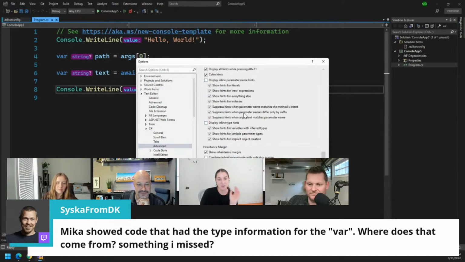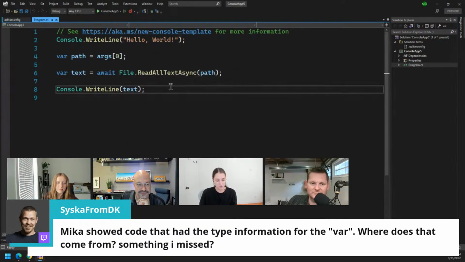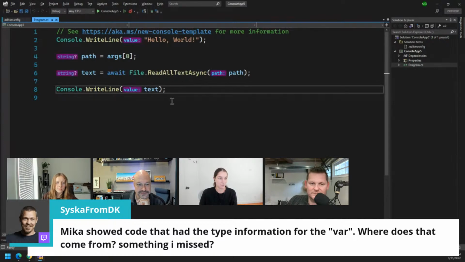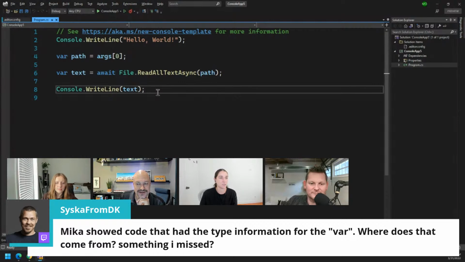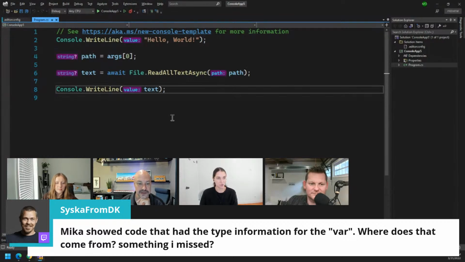By default they are off, but you can use the shortcut Alt F1, and you have to press those down. We're actually working on updating that shortcut. We want to use Control, so that will toggle them on and off without needing to press down a keyboard shortcut. So yeah, check it out.